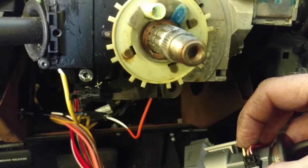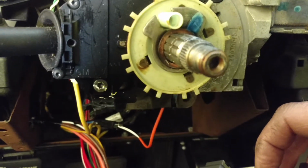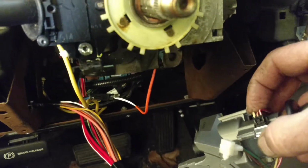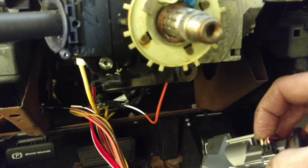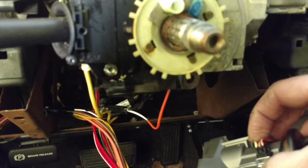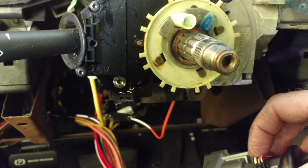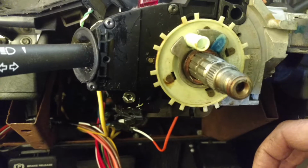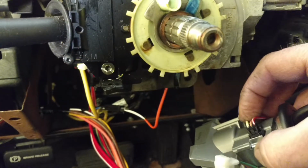The yellow wire is the signal wire that says to the BCM, body control module, that I have what I need, let this engine start, and the body control module relays that to the PCM or ECM, and that allows the PCM to let the engine continue to run. So without having that signal, you get the shutdown.